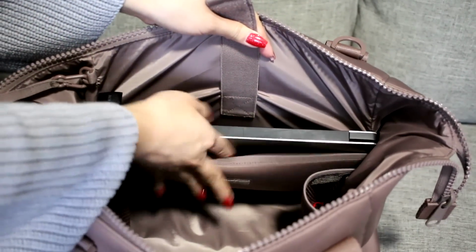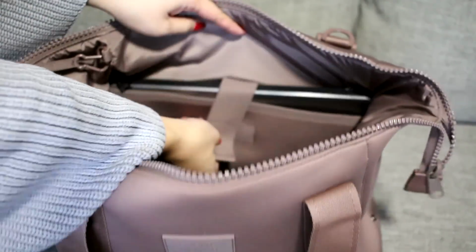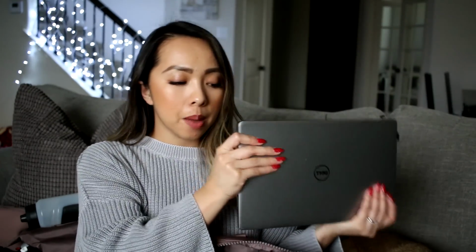One of the reasons why I really wanted this bag is because it comes with a laptop sleeve pocket that does have a Velcro strap on it, so it holds your laptop in real nice and secure. Here is the laptop that I have for work. It is by Dell. I think it's like 13 inches something or other. But yeah, it fits into the sleeve just perfectly.